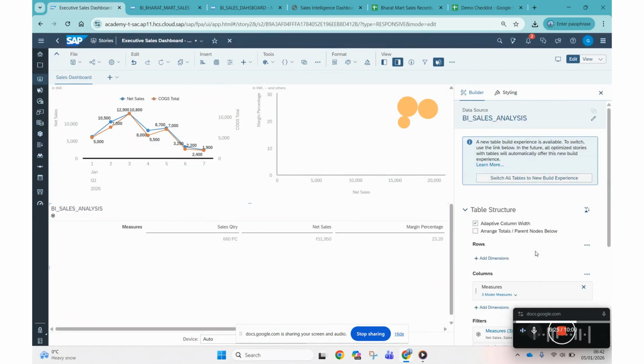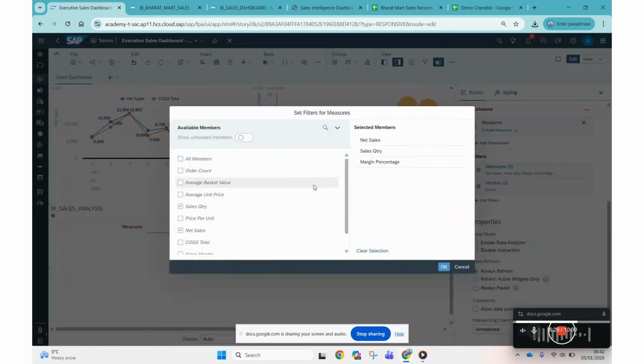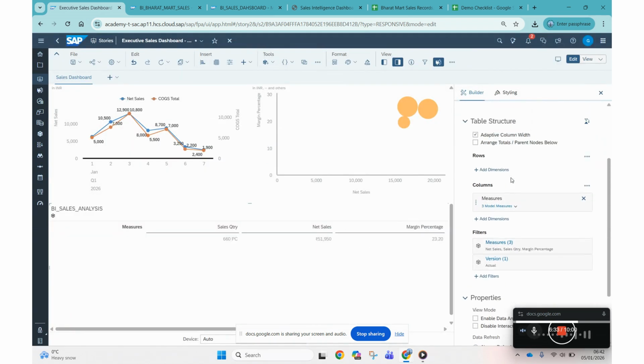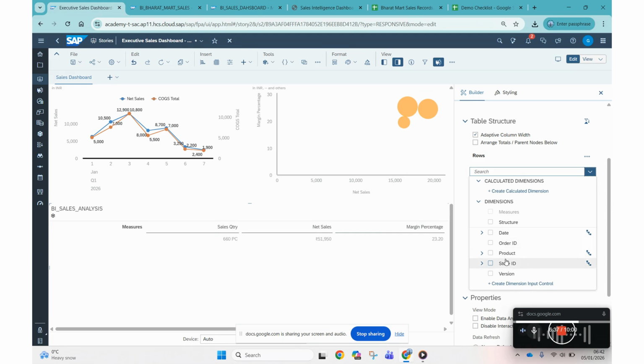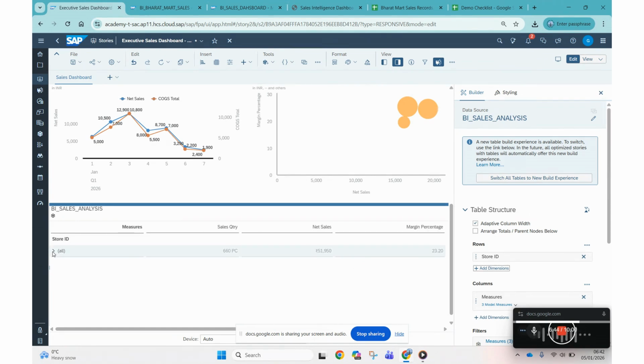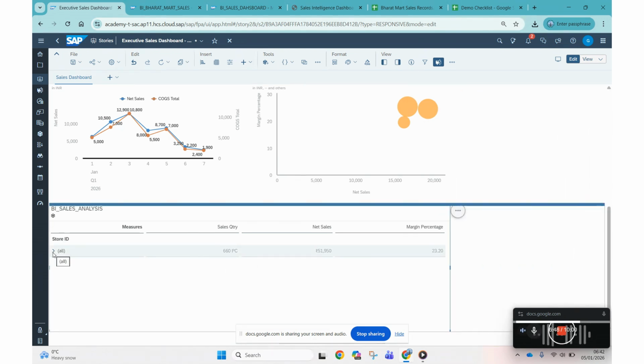And on my dimensions, which are my rows, let's start with store. Since the store is a hierarchy, the system is catching that and showing all the stores in one go.